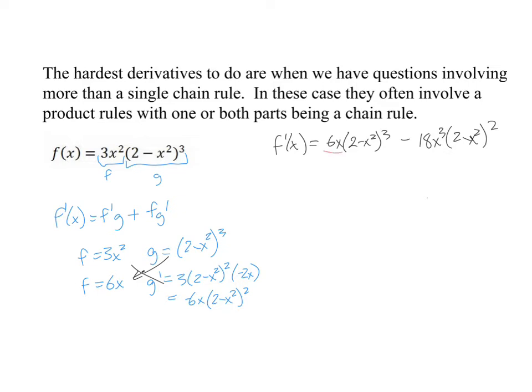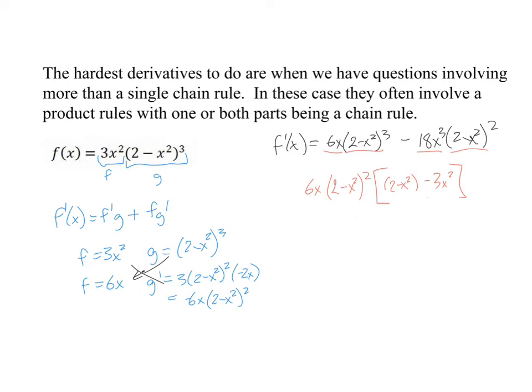So looking at the 6x and the 18x cubed, our common factor for those would be 6x. Then if we look at the brackets, take out the smallest power, which would be 2 minus x squared, squared. Okay. Now we got to figure out what's left over. So divide these out. 6x divided by 6x is 1. The brackets cubed divided by brackets squared would be just the brackets to the power of 1. So we'll just keep it in brackets so we kind of remember what that is. Then do the same thing for the second one. 18x cubed divided by 6x would give you 3x squared. And the brackets squared divided by brackets squared would cancel.